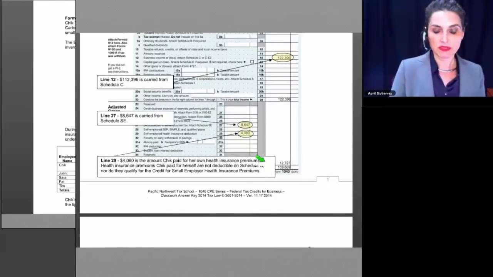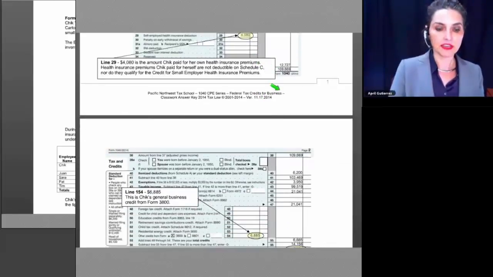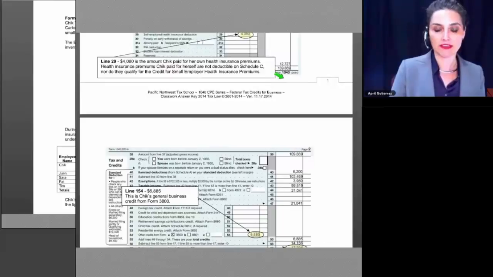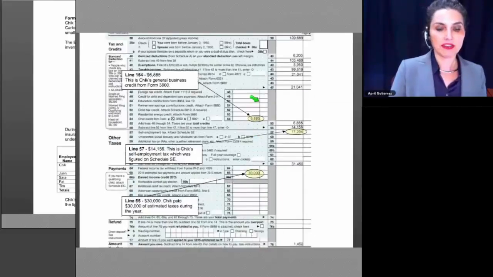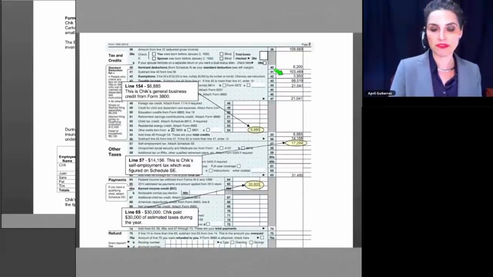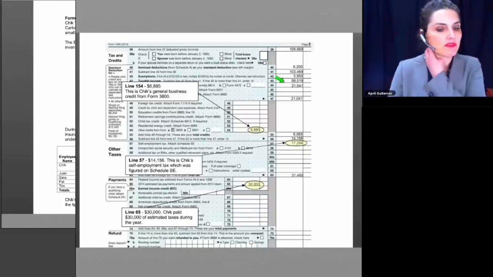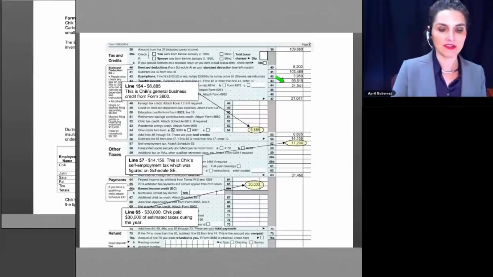So her total adjustments for the year are $12,727, and that gives her adjusted gross income of $109,000 for the year. We decided to just give her a standard deduction. The 2014 standard deduction is $6,200. The 2014 personal exemption amount is $3,950, and that gives her taxable income of $99,519. If you go to the tax tables, that gives you $21,041 of tax.